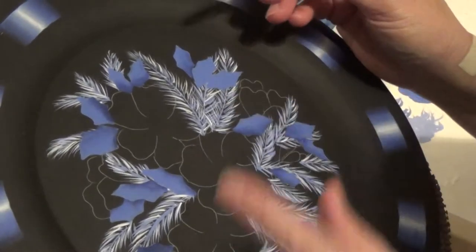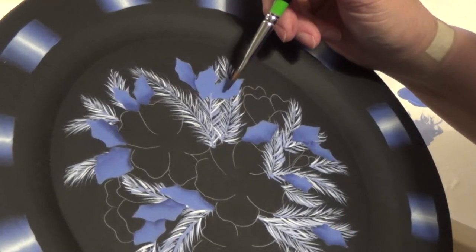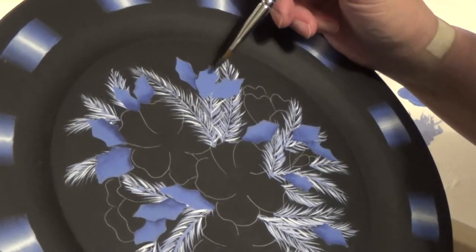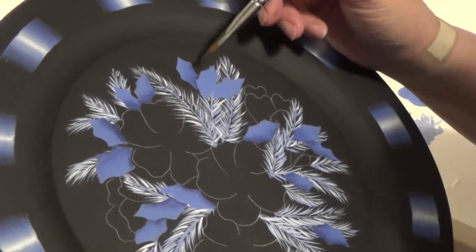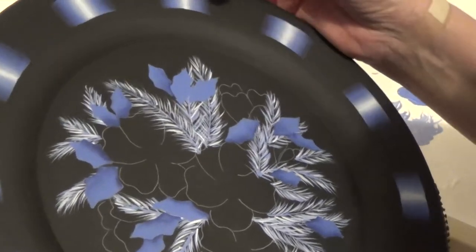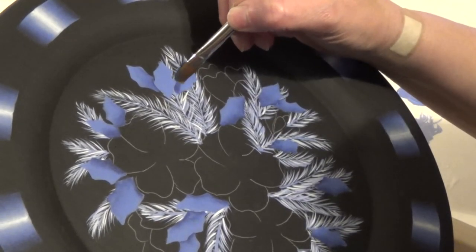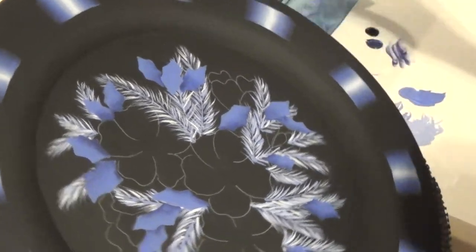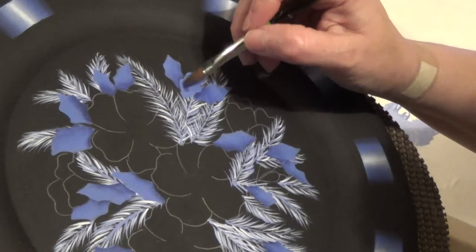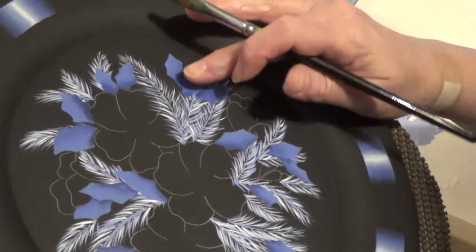Okay, so this one here, you can decide which one is on top of the other one. I think in my pattern, this one is on top of this one on my painted design. But it's up to you. So I think I'm going to switch it around, just show you how you can change it up. You don't have to do it exactly like mine. And we want a little bit of shading down here. This one.